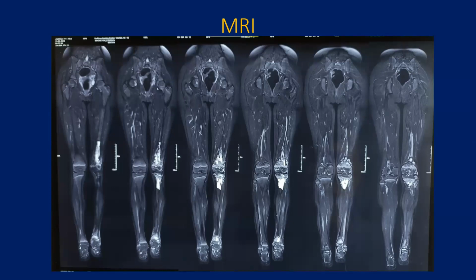Any comment on this, Malini? Yeah, I'm just looking at it again, and this doesn't look like CRMO. Because in CRMO, you will just see ill-defined edema, but here you have multiple lesions. And again, it still looks a little lobulated to me, like chondroid. Yeah, chondroid, and there's no marrow edema to support infection.